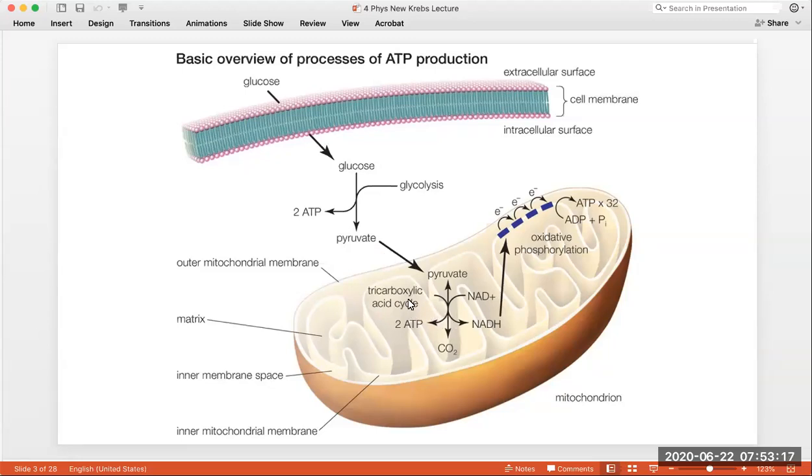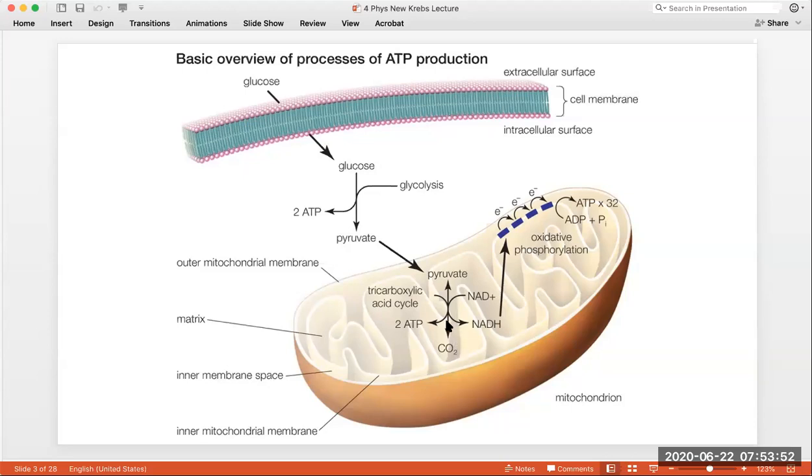Krebs cycle. Krebs cycle is also called the tricarboxylic acid cycle. You may have learned it as that, the TCA cycle. It's also called the citric acid cycle. So you go through all of the steps of the Krebs cycle. In the process of that, you're going to reduce some more electron carriers. You're going to reduce some more NADH plus H plus. You're going to make a little bit of ATP. You're also going to reduce your other electron carrier, FADH2. And then the carbons that entered the cycle, you are going to lose as CO2.